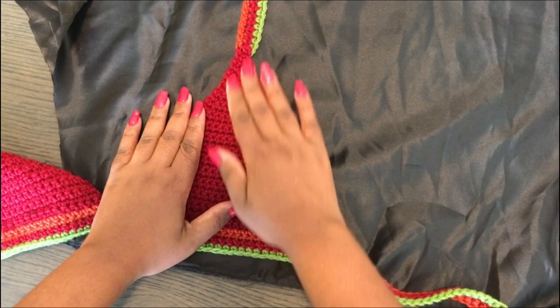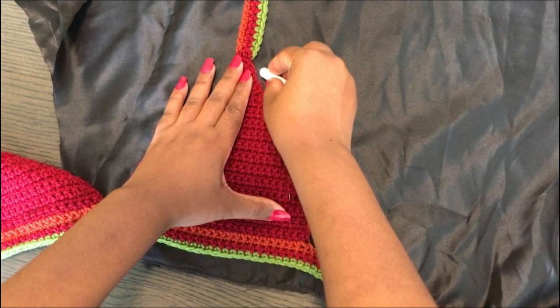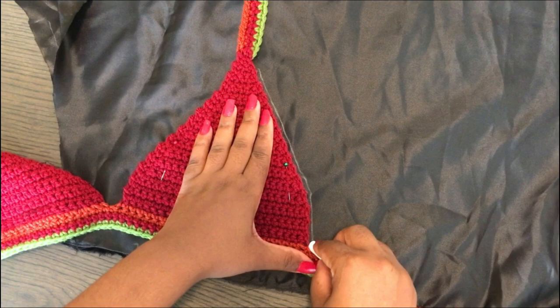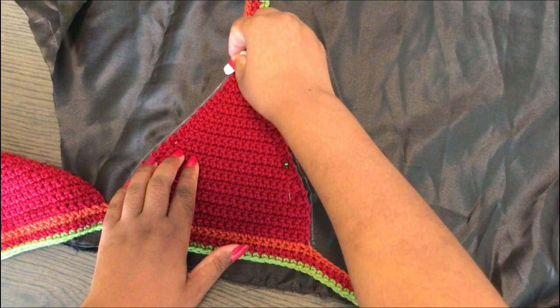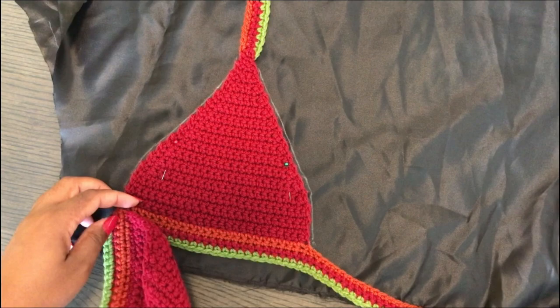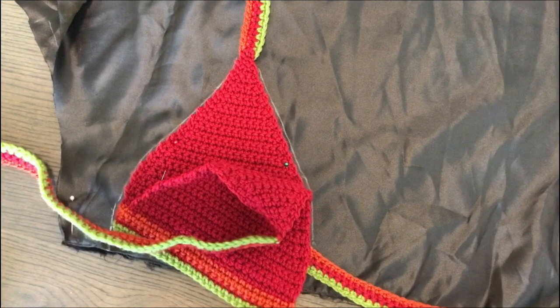Okay, and then using your chalk, you're going to mark where you're gonna cut. It can be on the edging because we're gonna fold it into the bra cup. So just work with that. And I'm gonna cut there, and I'm gonna cut at the bottom here, and on this side as well, I'm gonna cut here.